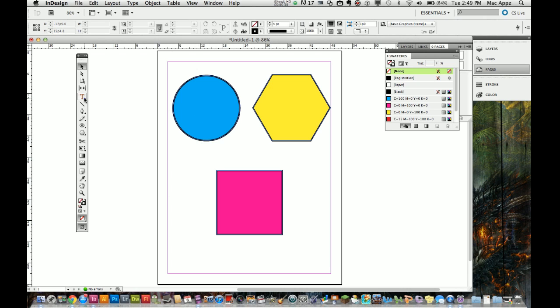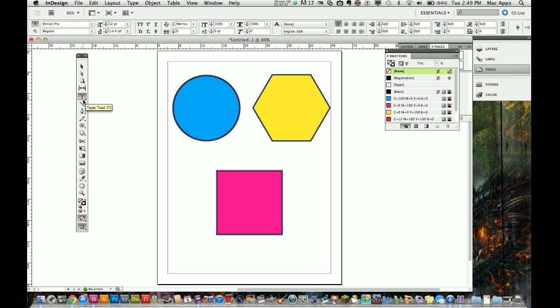It is actually probably one of the easiest things you can do within InDesign. So let's say I want to have some cool text within this little blue circle that I have created here. What do I need to do? Obviously, first you need to create the shape. It may be a circle, it may be something that you've created yourself. But needless to say, all you have to do is select the text type tool, which is this tool over here. The hotkey is T.